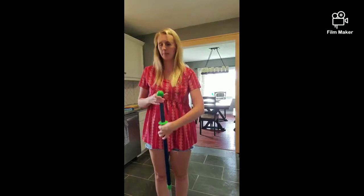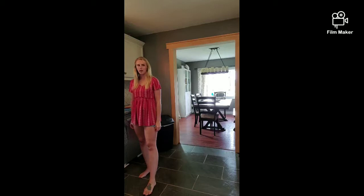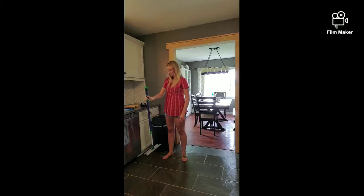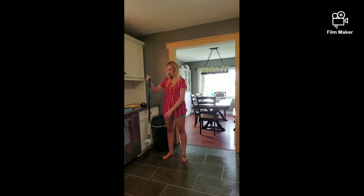This part on the mop is awesome because if I have to real quick grab something, it can hang on my counter and it is not touching the floor. So it doesn't have to lean and then fall over. The other nice part is it doesn't fall over if you lean it — it's got a little adjust piece, and now you can lean it and it will not fall over.